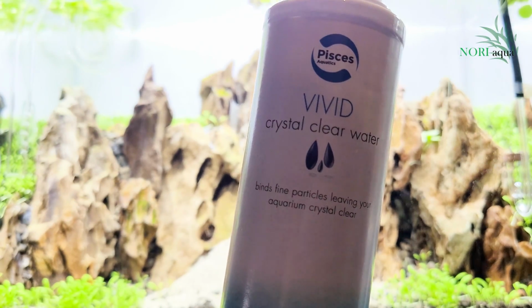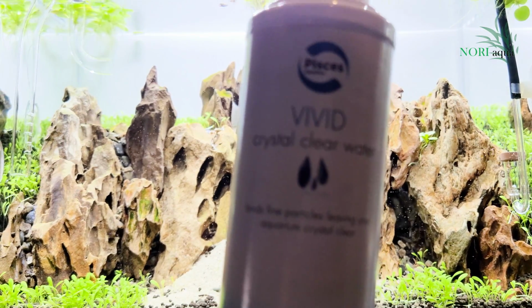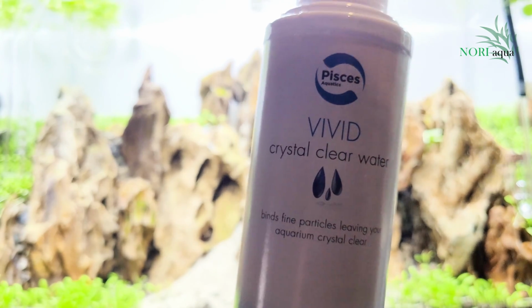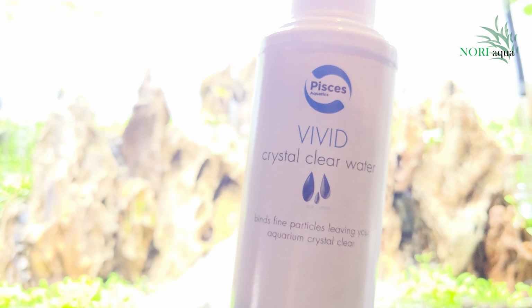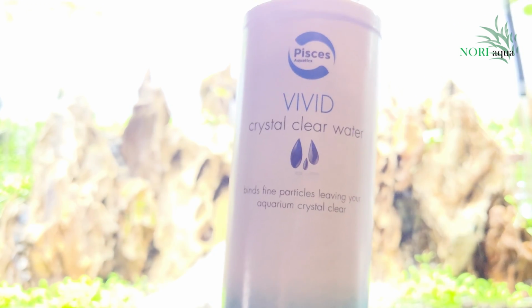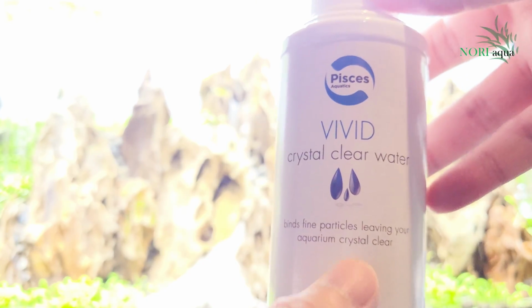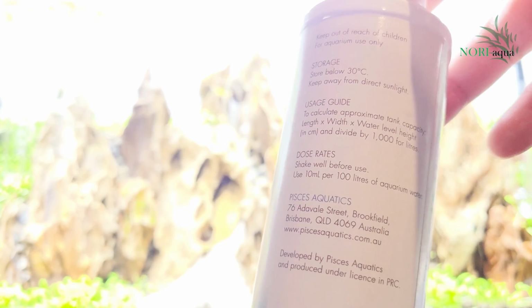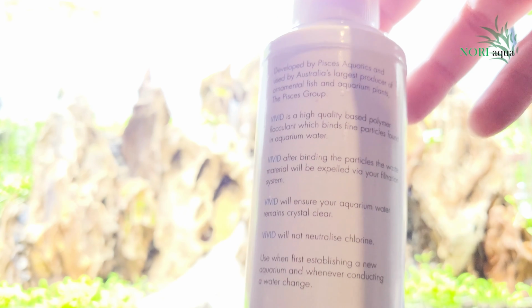As you can see, I have a bottle of Pisces Vivid crystal clear water. As indicated on the label, it does actually clear the water. However, it does it at an expense of building sludge in your aquarium, which ultimately clogs your filter within minutes. I personally find it very disappointing that the directions do not warn users they must do a water change and clean the filtration system immediately after dosage.